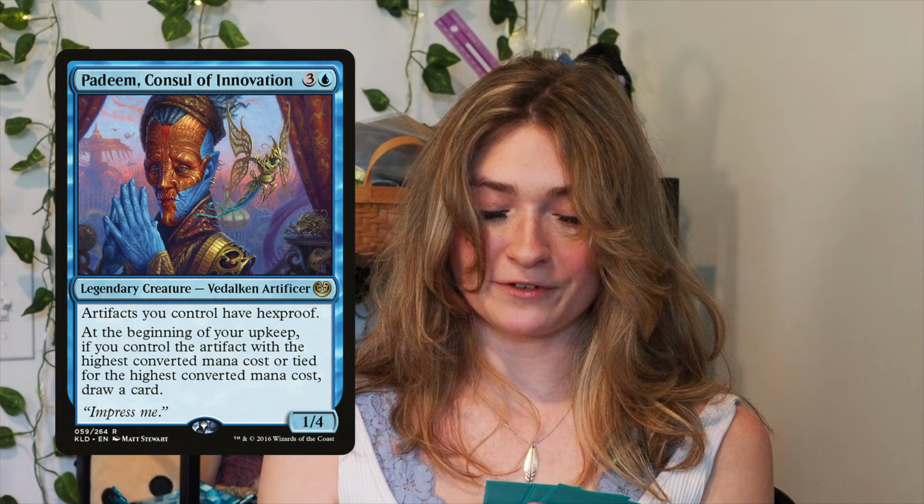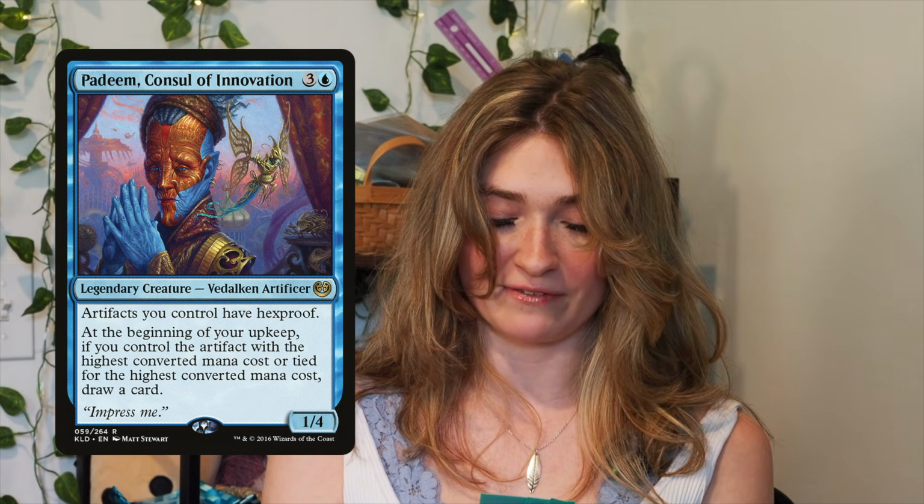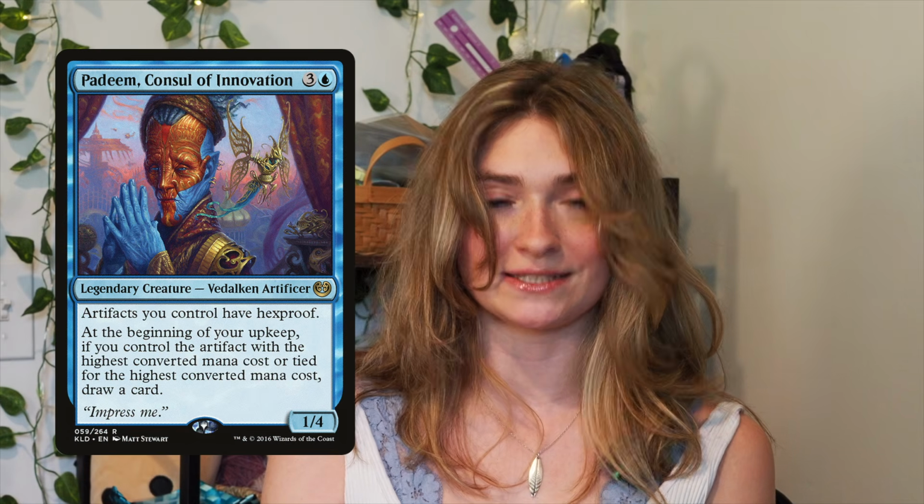We have Padim, Console of Innovation. Artifacts you control have hexproof. At the beginning of your upkeep, if you control the artifact with the highest mana value or tied for the highest mana value, draw a card. And his flavor text is, impress me. I will.